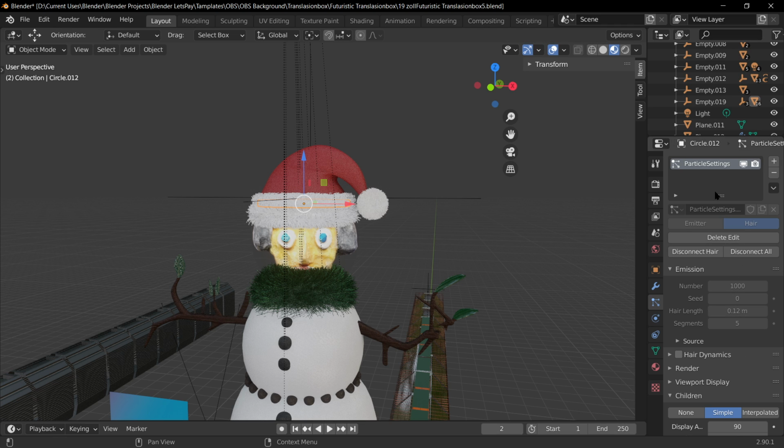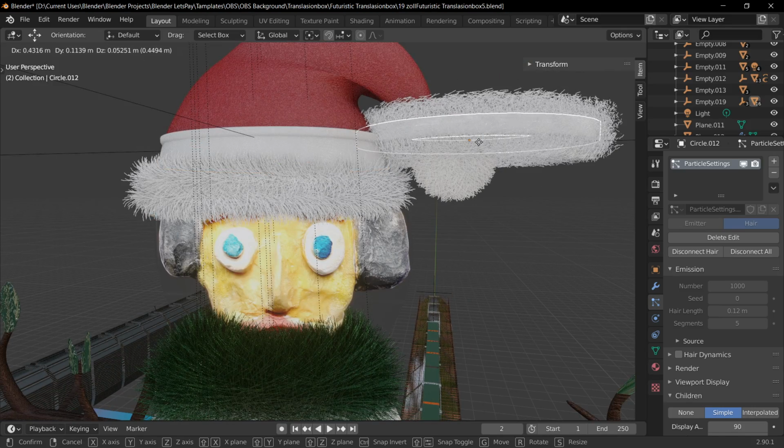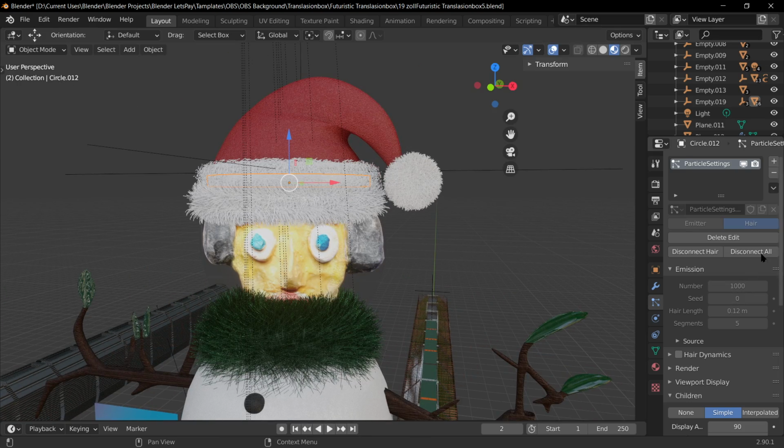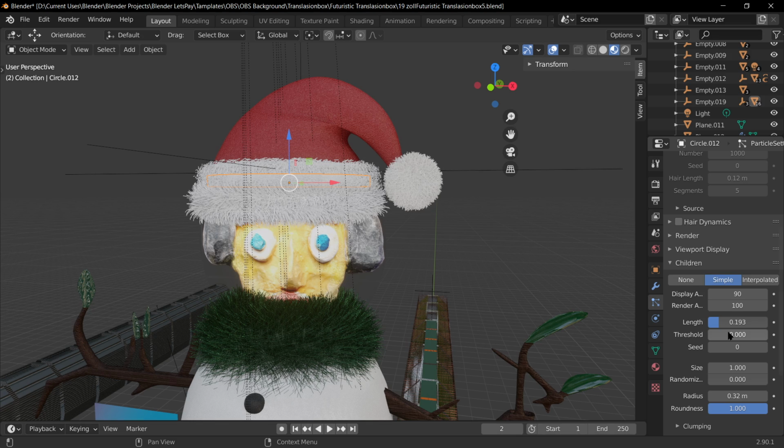No, we can't because if you cam the hair, then this option is not available anymore. But it's not really a problem.